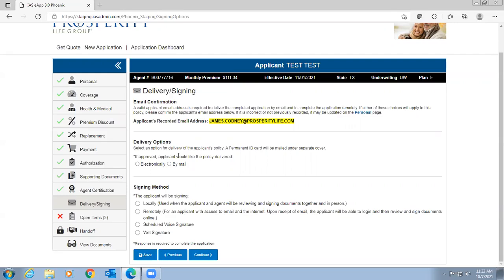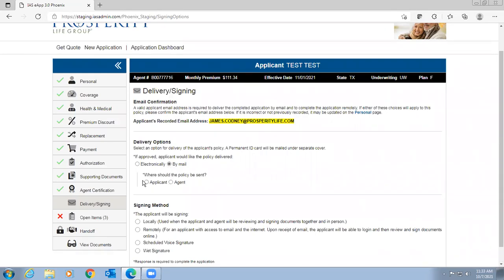We're going to mail a permanent ID card regardless in a separate mailer. So even if they choose electronically, but they want a hard copy paper ID card, no problem. We can do that. That's what we'll do anyway.